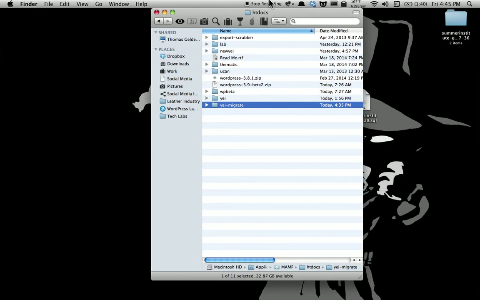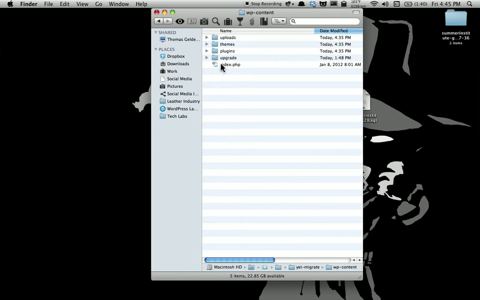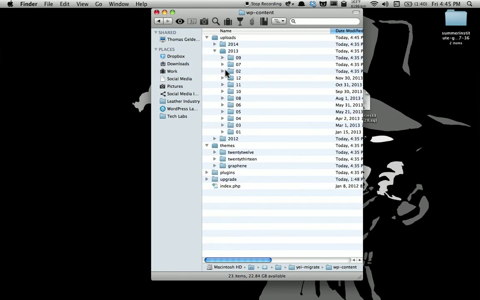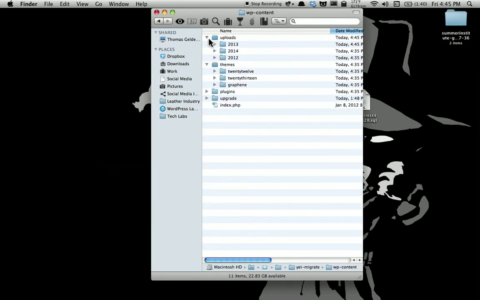Because as you know, the first thing that we need to make a WordPress website work is the files. That is WordPress core. So things like the WP admin folder, WP blog header, and so on. All this stuff is what makes WordPress work. And then, of course, you have WP content, which includes your themes, images, all that good stuff. So everything that makes your site look the way it does is stored in your files, but that's not enough. We need to have an actual database.